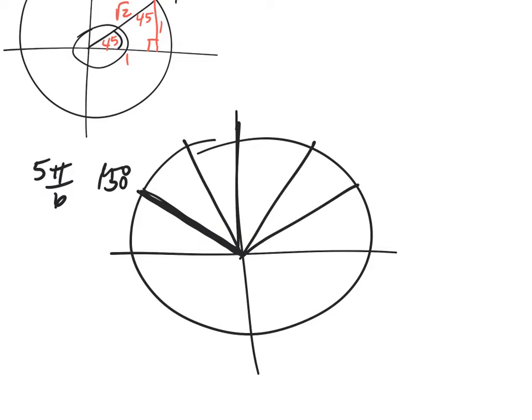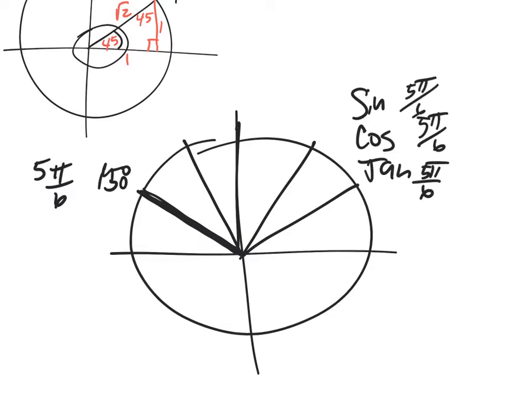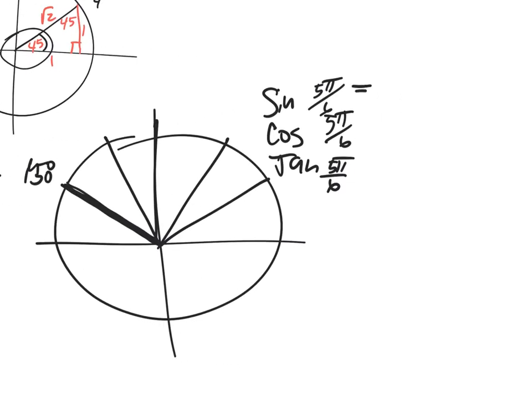All right, would you please figure out sine and cosine and tangent of 5 pi over 6? Hint, you're probably going to want to make a right triangle. First of all, you're going to probably want to put in those sides. But how do I know the sides, Mr. Server? Because you know that this is a 30, 60, 90, so you should know the ratios of the sides. All right, I'm going to pause for a second and put you in small groups.